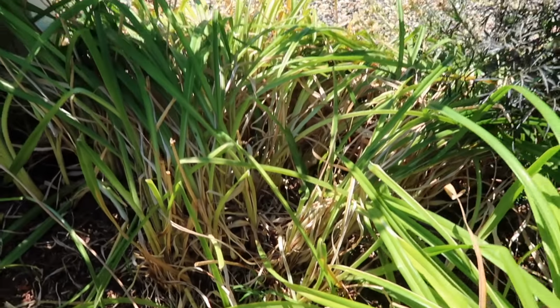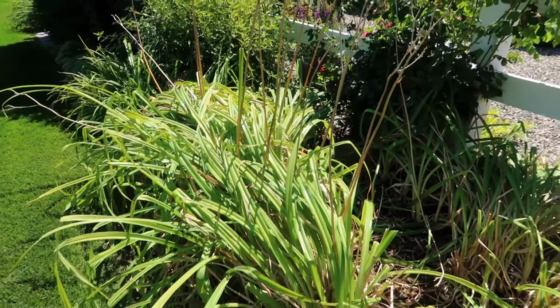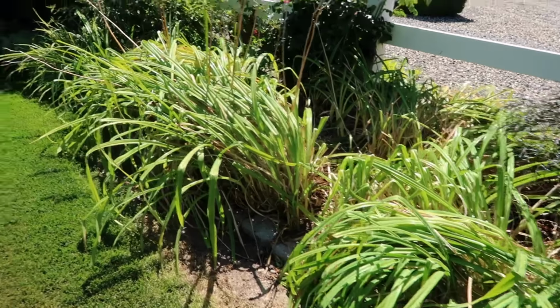Look at that, all flopped over. It looks especially bad from the other side, all yellowed out. So we'll cut these back and they'll have time to flush some leaves by the end of the season, but it'll look good just to have it cleaned up.